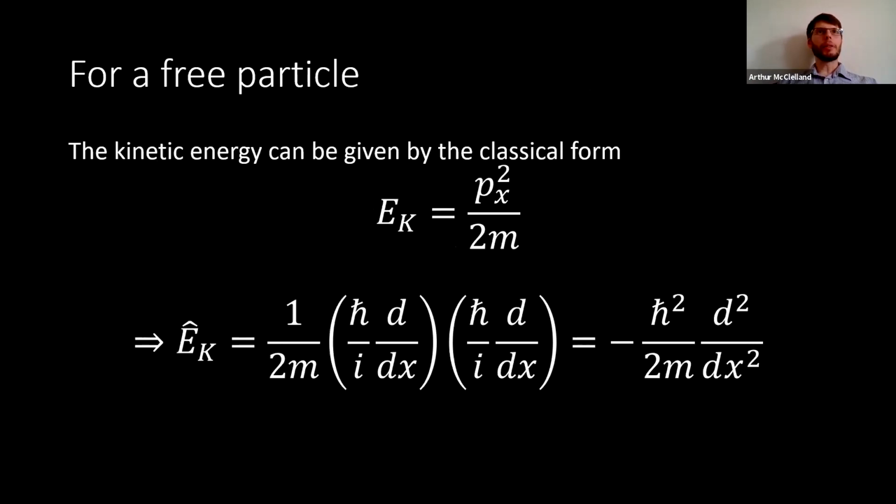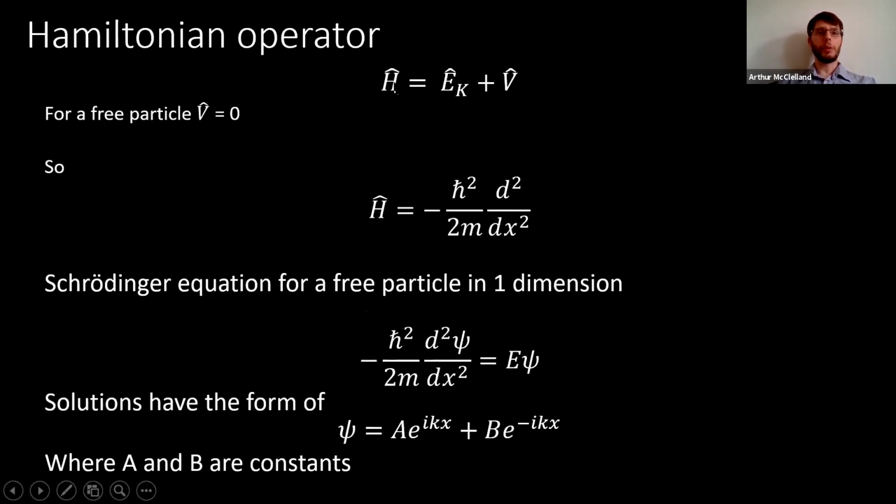So if we think of a free particle, it's a little bit of a Gedanken experiment, but it makes the math a little more tractable for a lecture. A particle is flying along. We can write the kinetic energy using the classical form, p squared over 2m. Here we include the x subscript just to denote it's the momentum in the x direction. Then the kinetic energy operator can be written out, and we get minus h bar squared over 2m d squared/dx squared. And then we could write the Hamiltonian.